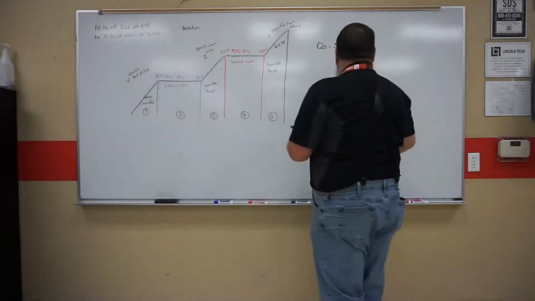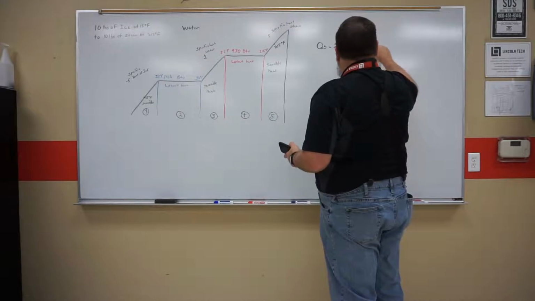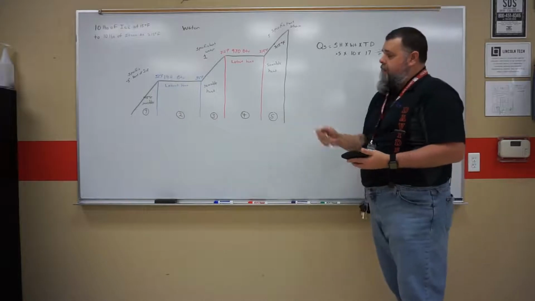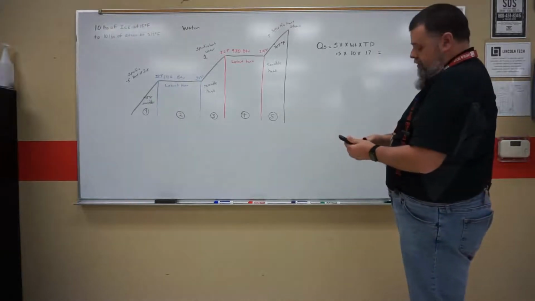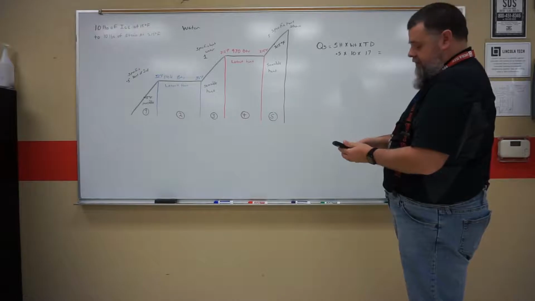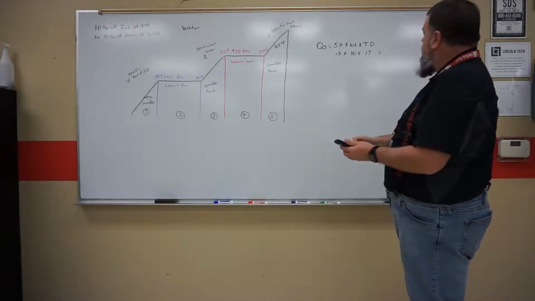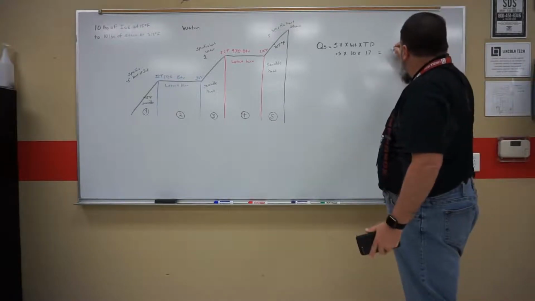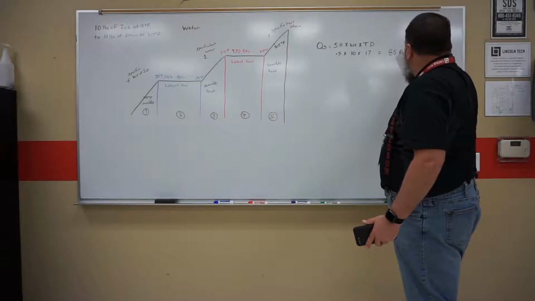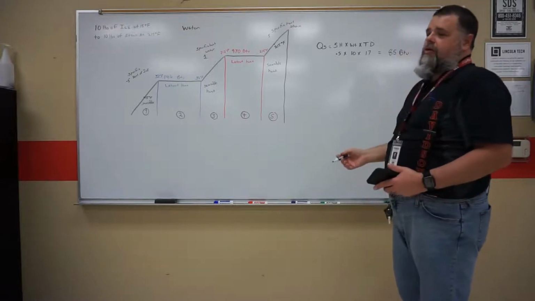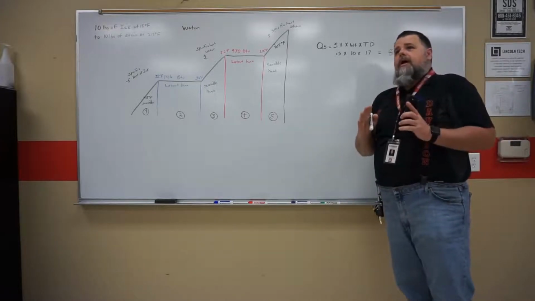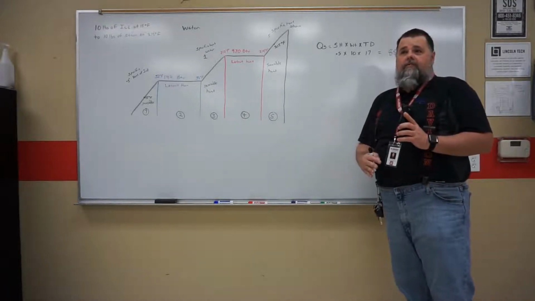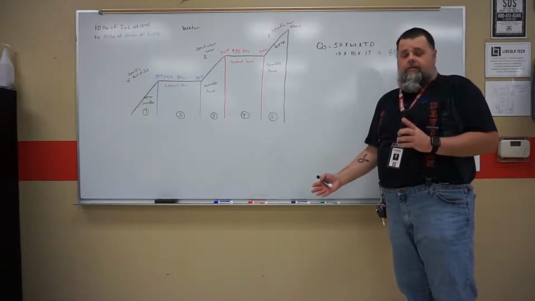So that's what we're going to use over here. We're going to put that in right there, 17. Let's see what that equals up to. That'll be our sensible heat calculation for that part of it. So we're going to do 0.5 times 10 times 17. That's going to give us 85 BTUs of energy. BTU is a British thermal unit. That's a basic unit of measurement we use to measure how much heat something is giving off or something is able to cool down from.